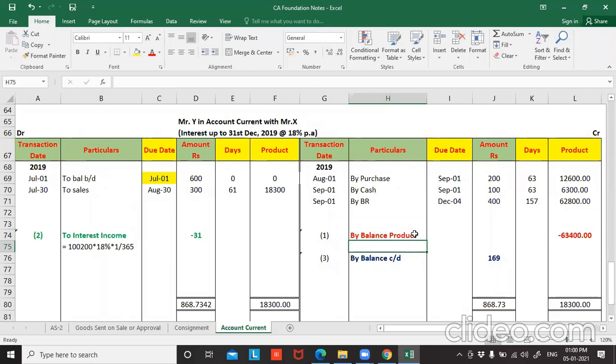And this method is practically not usable anywhere. It is only there in the books. Whereas practically, in account current, the forward method, interest and product, both are usable. But the backward method, nobody uses it. Since it is there in the syllabus, I'm only doing it, because if I start giving you the concept, I fear that you'll forget even the forward method. And I don't want to take that risk.